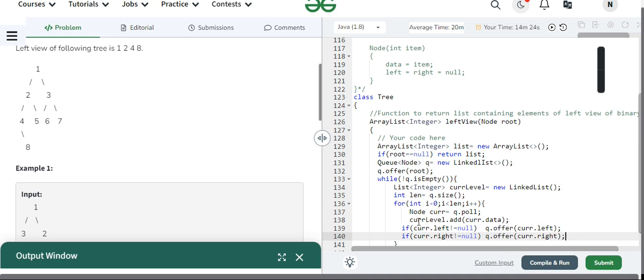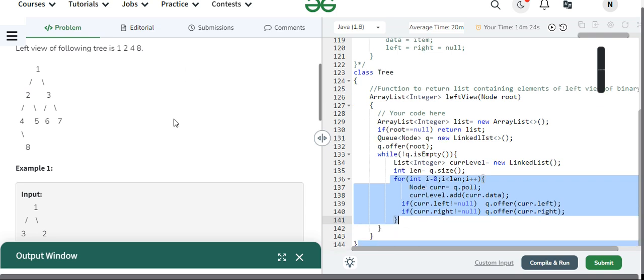Once this operation is completed, let's suppose we are here, it will insert 2 and 3 into the current level, and it will insert 4, 5, 6, 7, the next level, into the queue, ready for the next operation. This part is done.